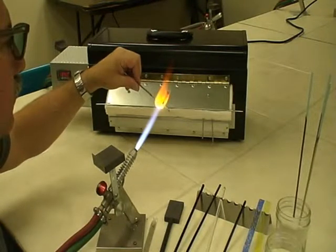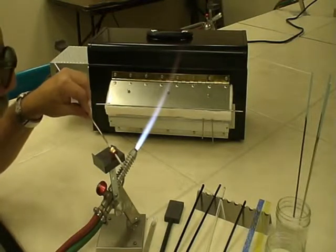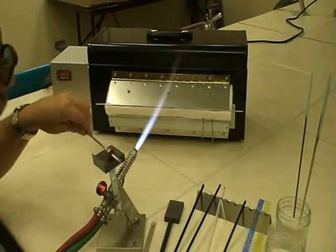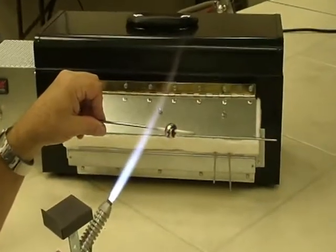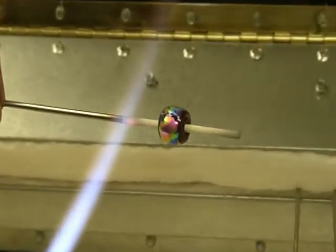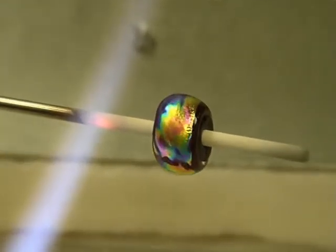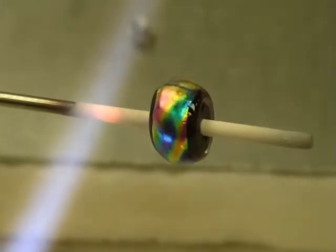As you can see, it takes time. It takes time and patience. And I think that's where most people have a problem, is they get moving along and they want to build this bead just like they would build another simple bead, and think that they can apply the dichroic and work it in the way they would if they were just adding another color to the bead. And there's your finished product. Dichroic on the surface, uncased.